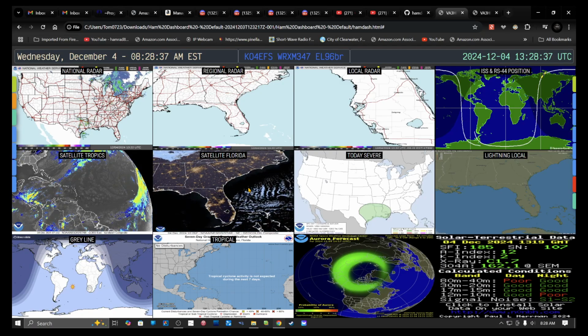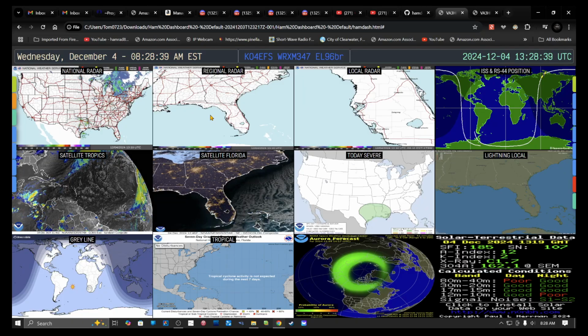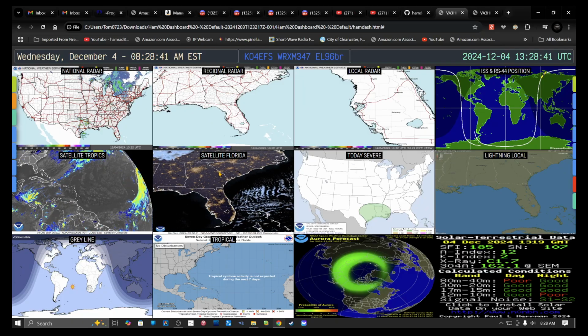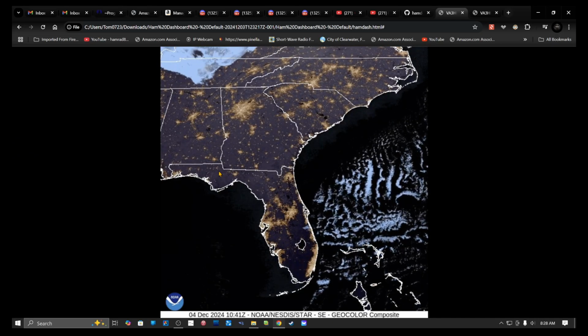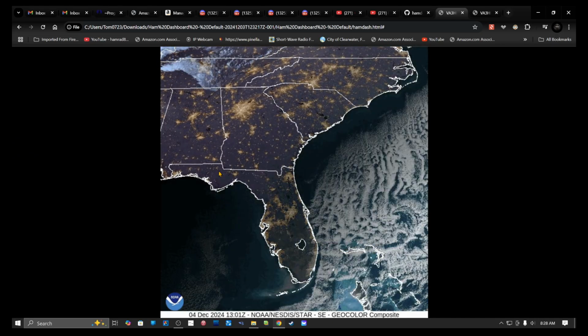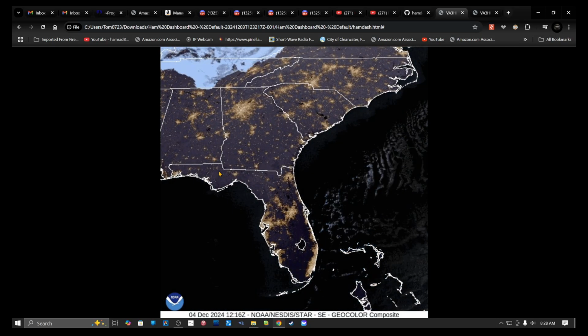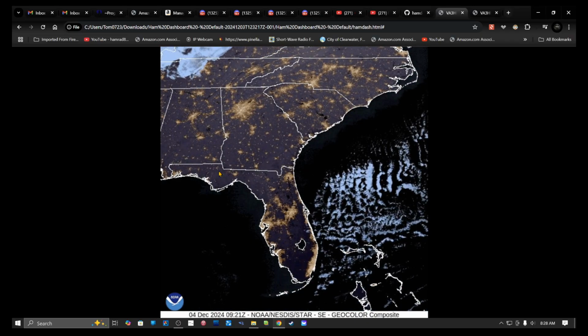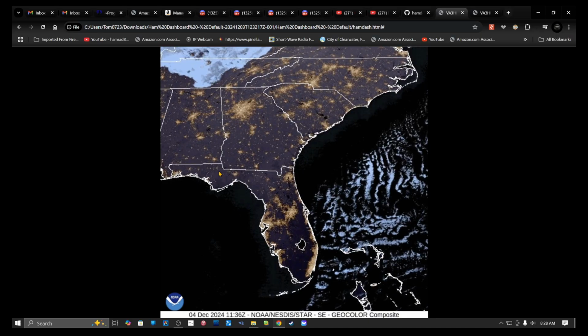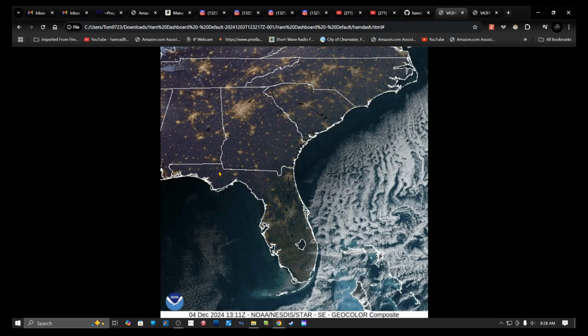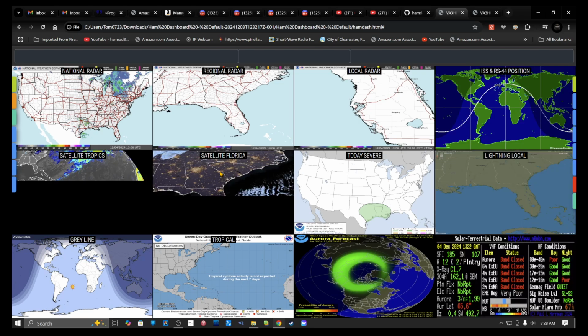Now, the other thing you can do is you can double click on them to zoom in. So let's just double click. See? Isn't that cool? Just boom, it's there. Oh, that looks outdated. It's still dark there. It's daylight now. So that's a little outdated. So let's double click again to go back.